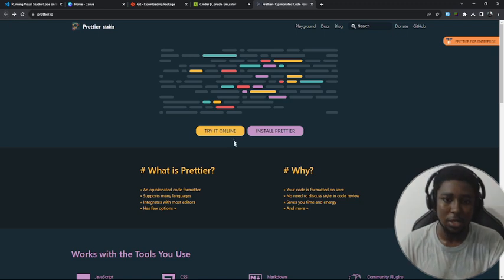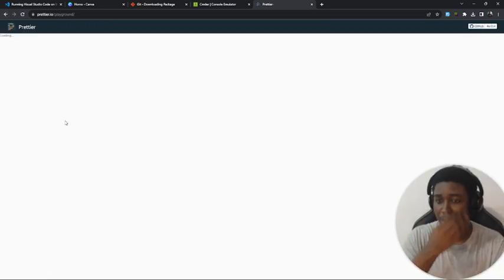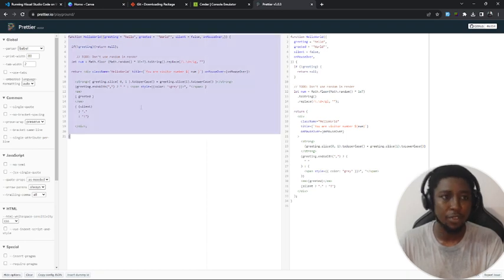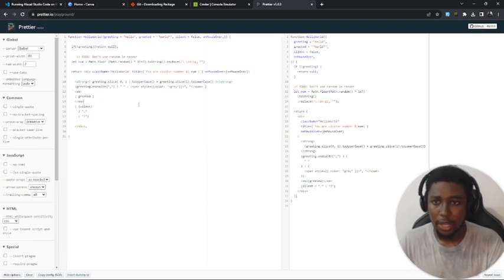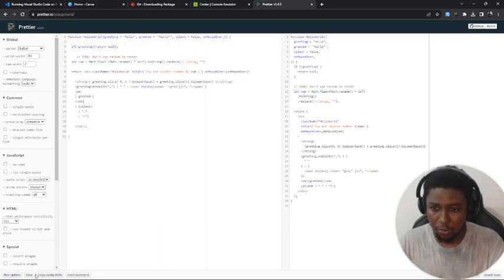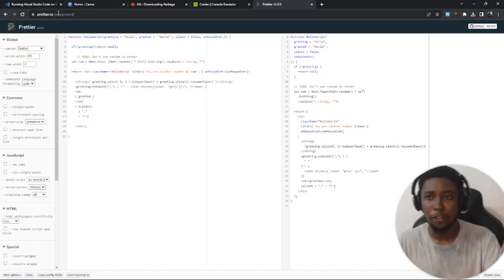You can also practice with it online. It helps you to format your code in different versions. This is a code right here, and you can see, right here, this is the formatted version of this. So Prettier is very good for formatting.